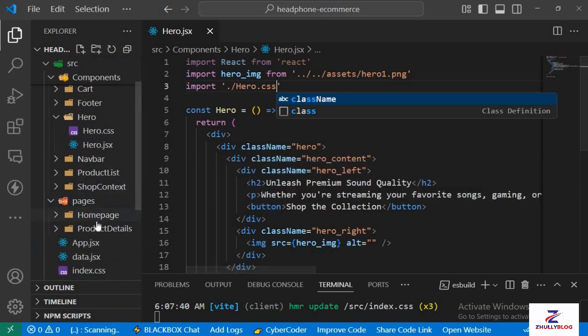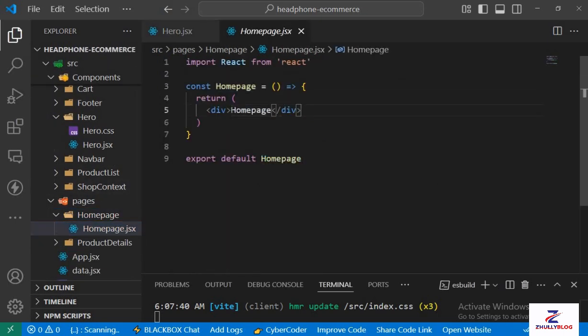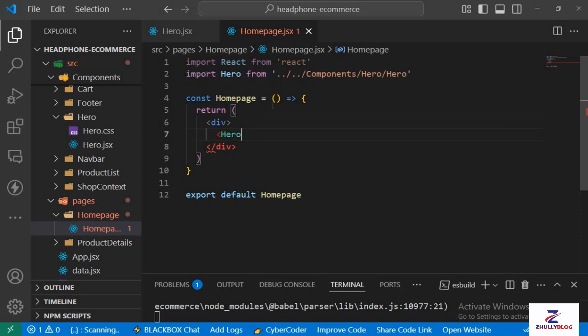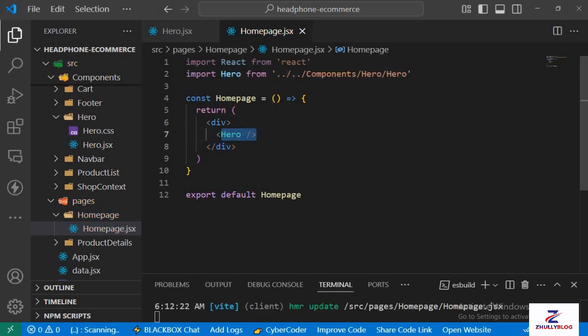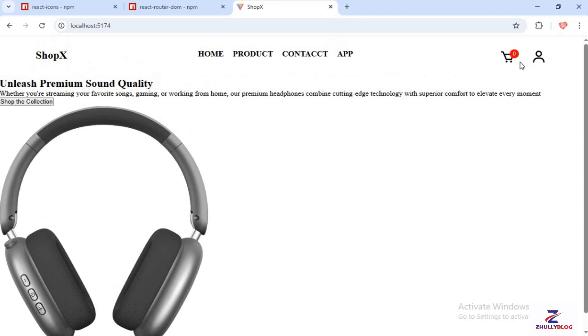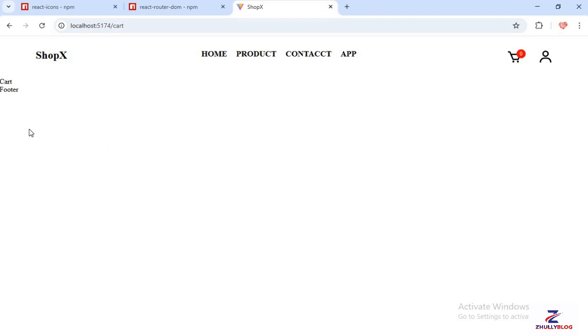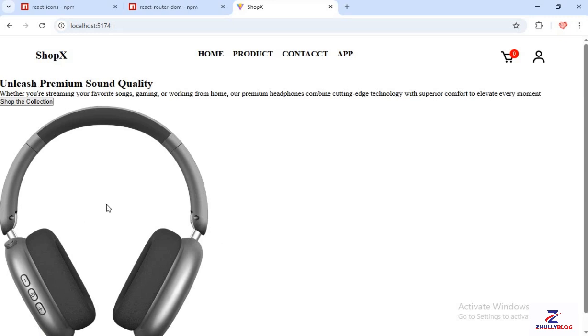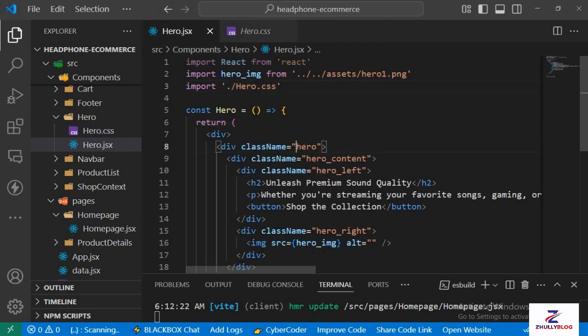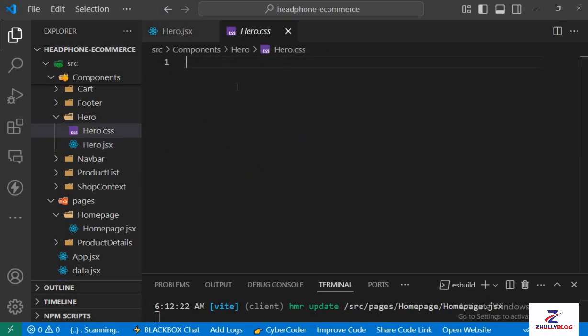Now our hero section is going to be in our home page, so I'm going to mount it right here in the home page. So right here I'm going to mount hero. So tab, we're going to get hero section, and it has been imported here from components, from hero folder, then hero file. So right now this is what we have in the home page, but on the cart page we're not going to see the hero section there. We're not going to see the home page because this is another page entirely, but on the home page you're going to see the hero section. Now let's style what we have. So now we're going to style our hero.css. I'm going to close this home page, then we'll start by styling our hero itself.